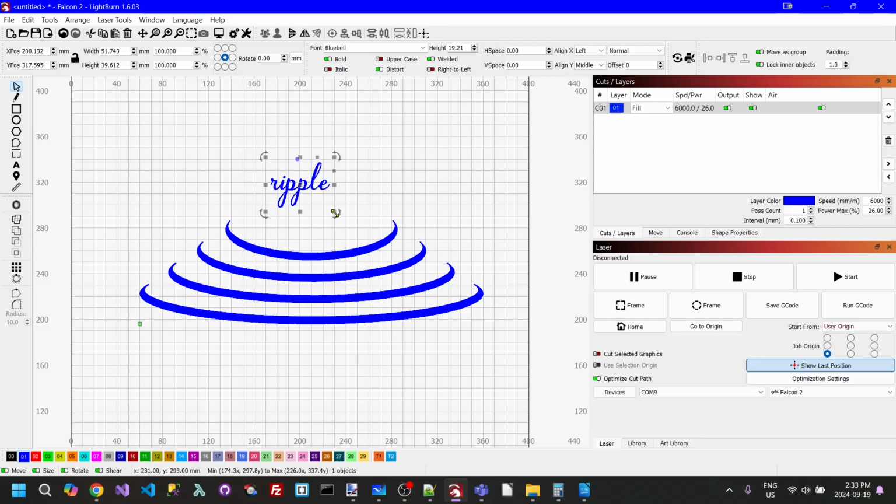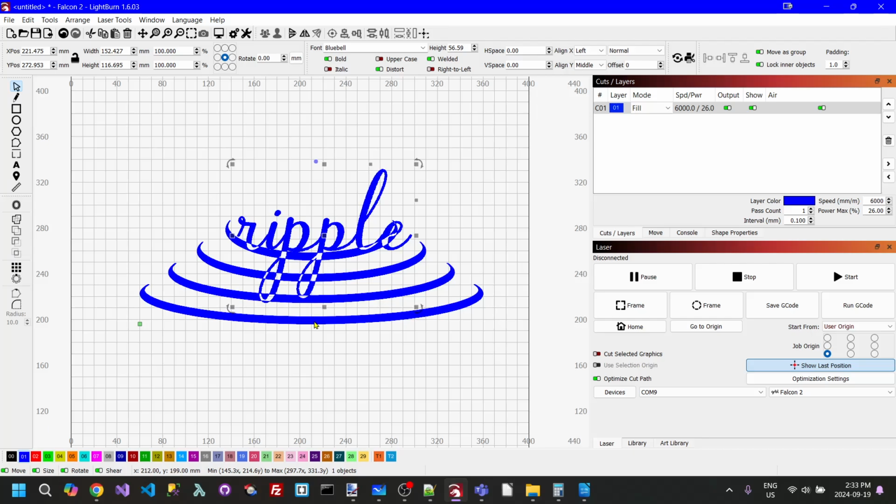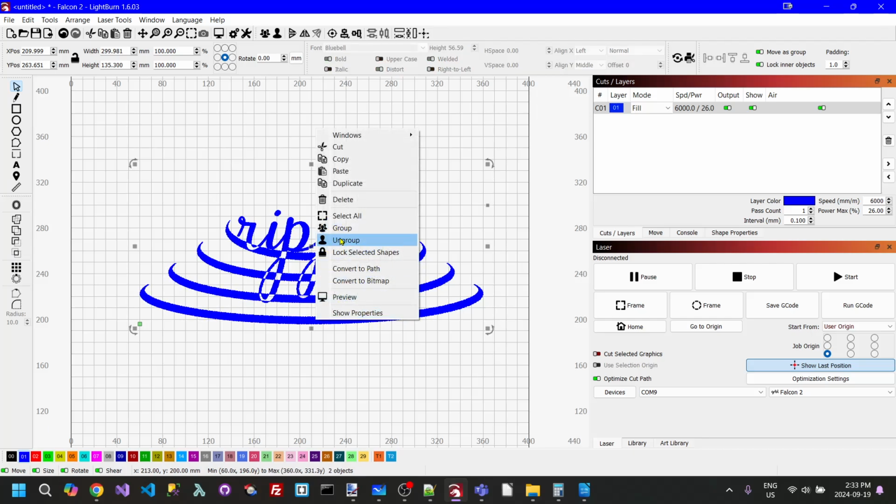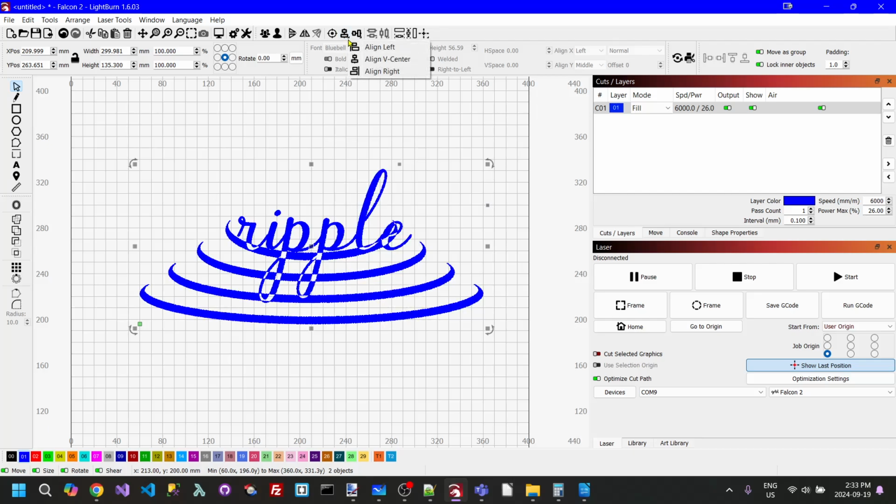Now I want to make it bigger, and I want to make sure that it's big enough that it encompasses most of that. Right about there. And I want to center it on this group. Center.